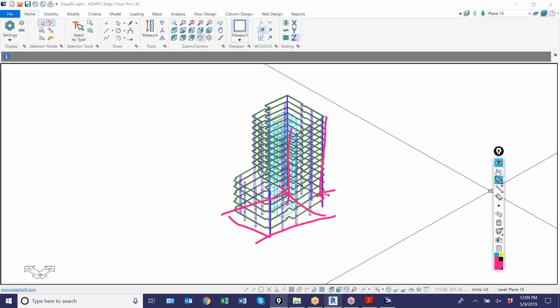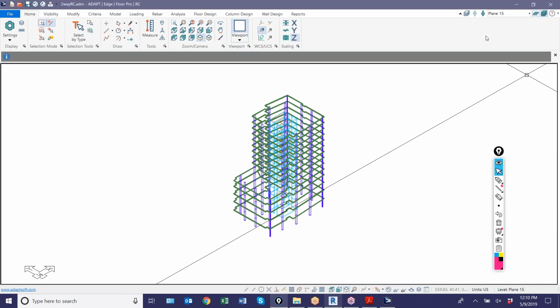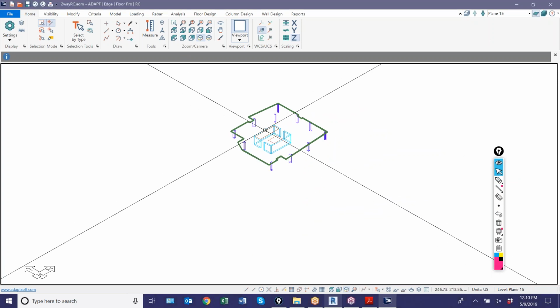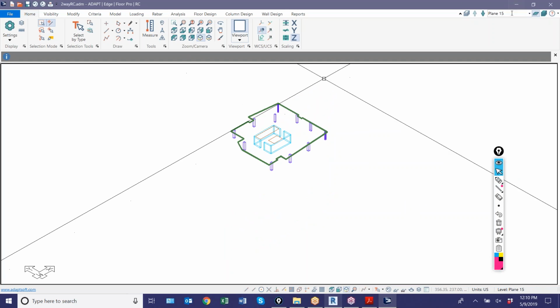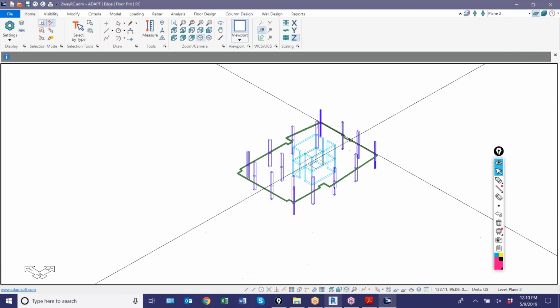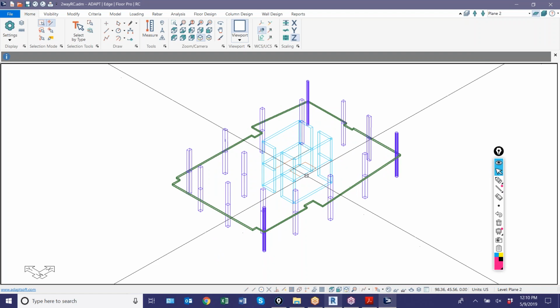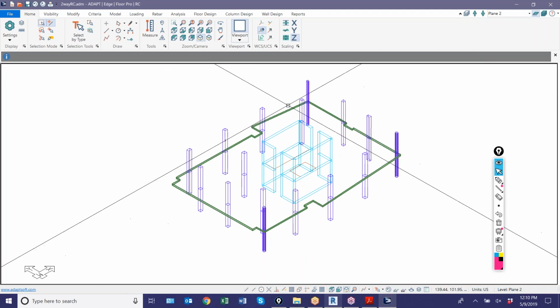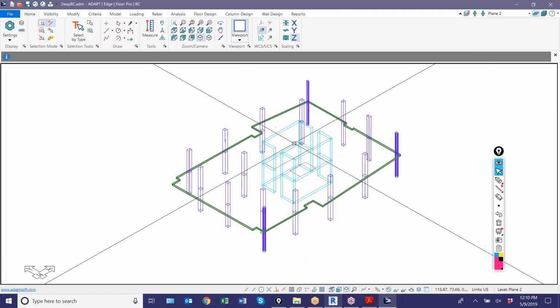If I switch over to single level mode, then I decide which level I am working on, which level I want to actually analyze and maybe design. So here I could navigate to a particular level. I can go down to level 2, for example. This is a level we'll be working on today. And if I mesh and analyze this level, then the program uses a default condition which is different than the multi-level mode. It's actually a fixed roller at the base, which can also be user defined. It can be edited by the user.